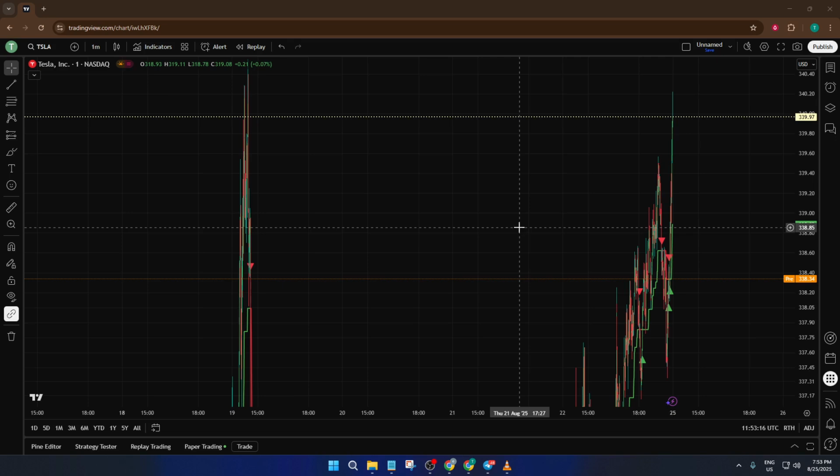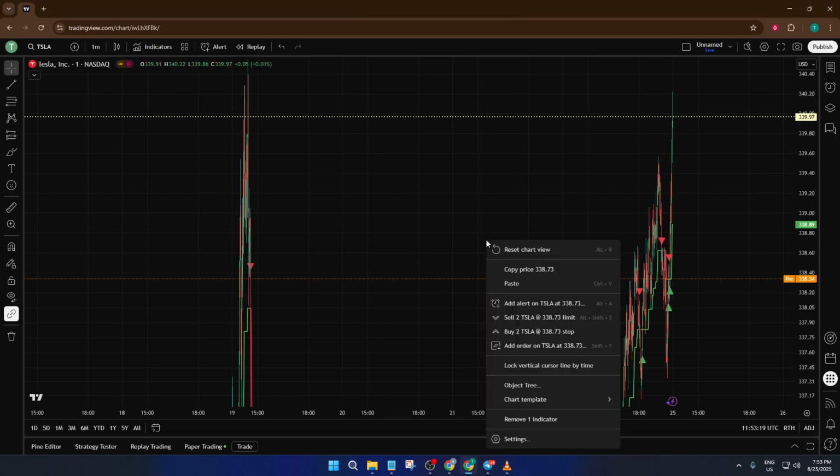Let's dive right in. First, open up your TradingView chart where you want to adjust the session breaks. Now take your mouse and right-click anywhere directly on the chart's background, not on a specific candlestick or indicator, just on the main empty space of the chart. This is a handy little trick. Right-clicking gives you direct access to your chart's quick settings, saving you a ton of time instead of searching through menus. When the menu pops up, look for the option that says Settings. Go ahead and click on that.